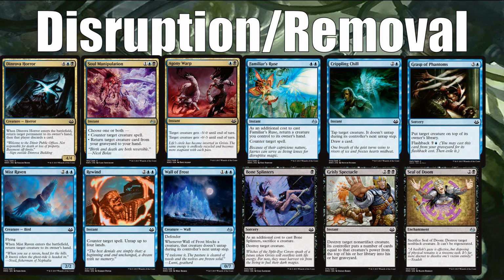Rewind lets you counterspell basically for free. Wall of Frost is just a great little blocker in this deck, slows down your opponent a lot. Bone Splinters, again, not going to be at its best in this deck in terms of removal because you're not going to be playing enough creatures a lot of the time. Grisly Spectacle, though, is a great removal spell, as is Seal of Doom. So if you're just doing all of these 1-for-1s, which is what most of these cards give you, you're not going to be able to win the game.